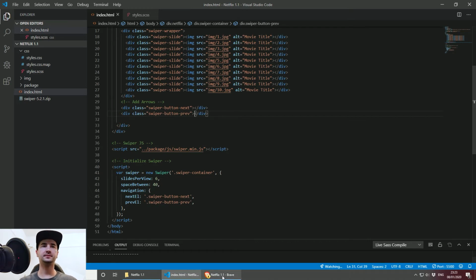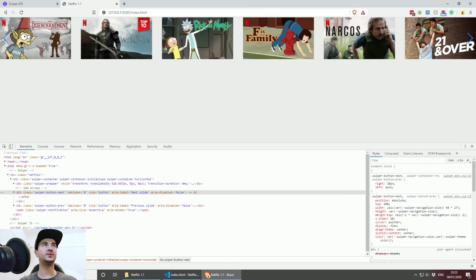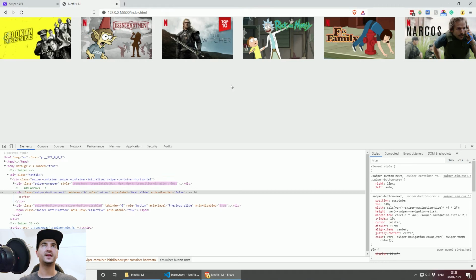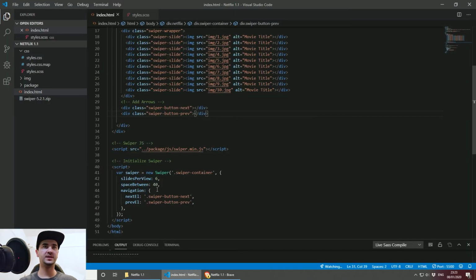Save this, go back, and you will see that we have a blue arrow here and a very opaque blue arrow here, and this is because obviously you can't go left, but you can go right, and once you go right, then this one lights up as well, so it tells you that you can go left. Now the next bit that I want to sort out is, first of all, let me change this to 10 so it looks a little bit better.